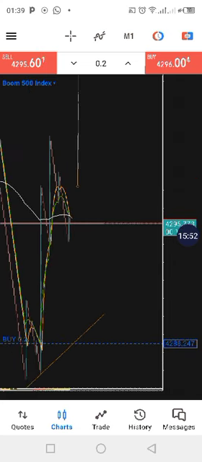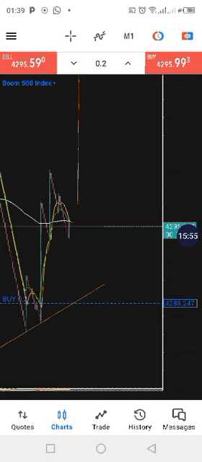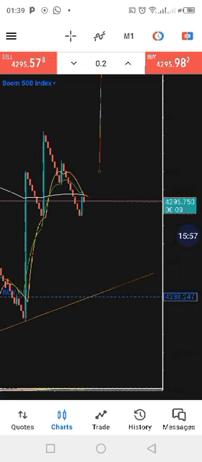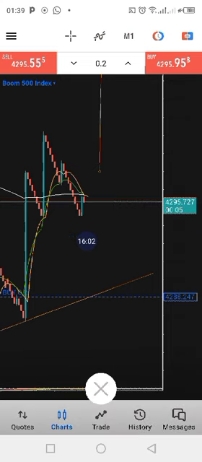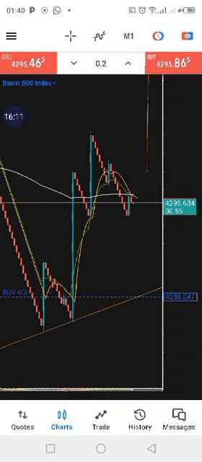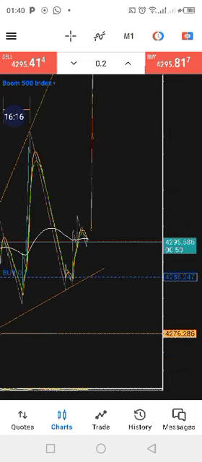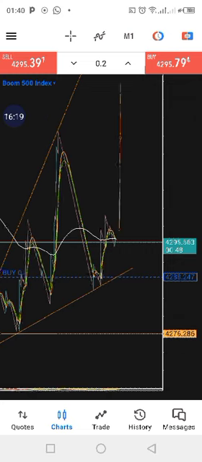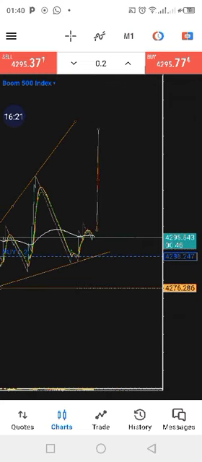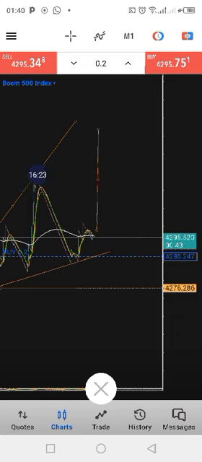But with what I'm seeing, the market is now going downtrend. But that is not to say that it will continue going down. So why I say that, you see, it got here, it got here, and I expected it to go up, just like I analyzed previously. I expected it to go up because remember that I'm talking about higher high, higher low, and another higher high. So I expect the market to go up.